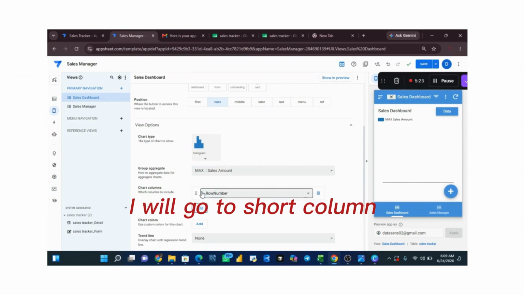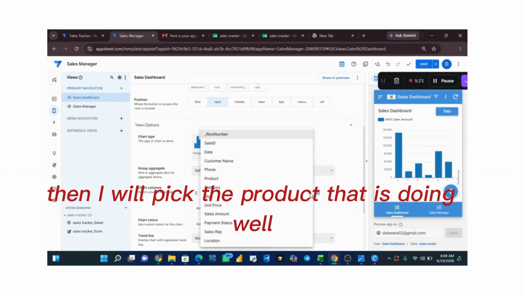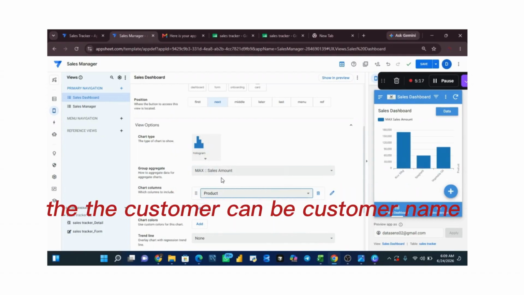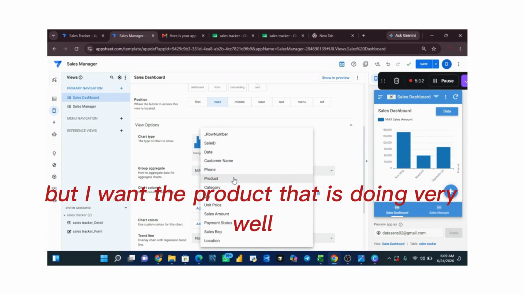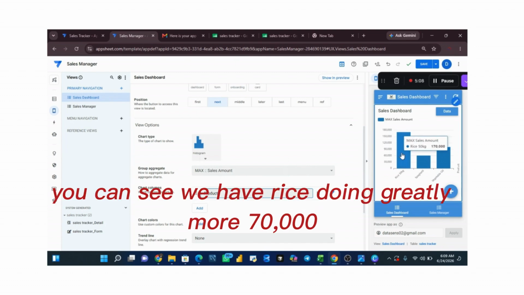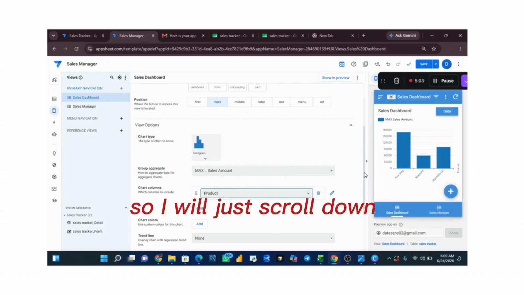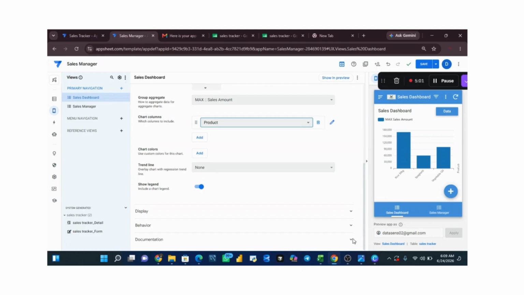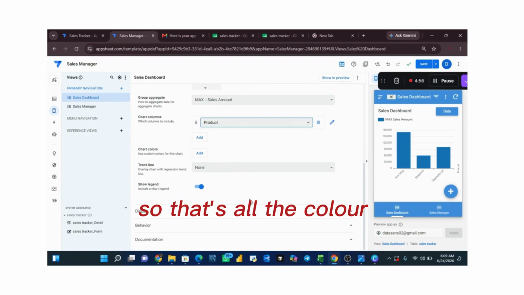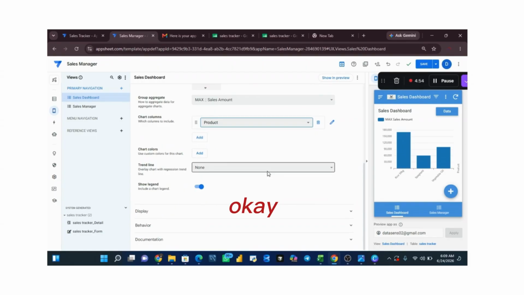I will go to chart column, then I will pick the product that is doing well. If you want the customer, you can pick customer name, but I want the product that is doing very well. So I want to know. You can see we have rice doing greatly, 170,000. So I will just scroll down. So that's all. The color, okay. I will save it.